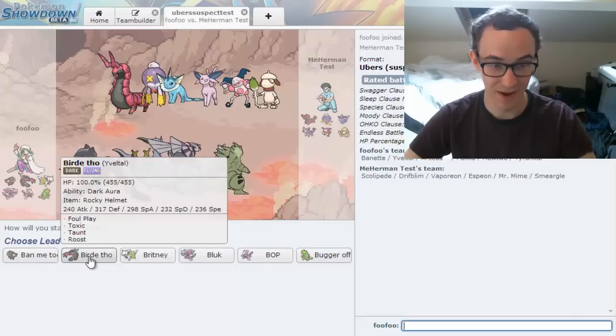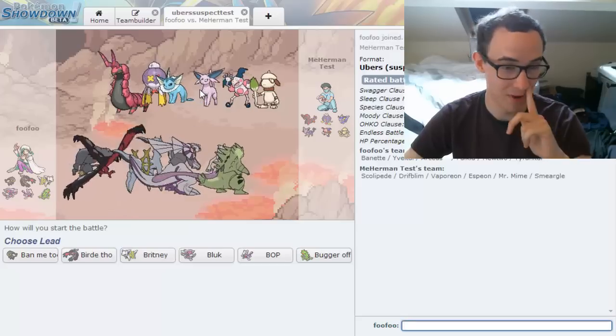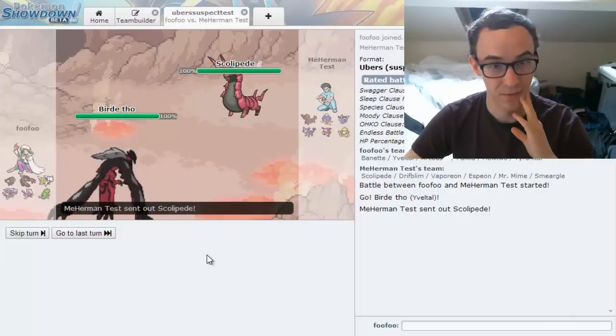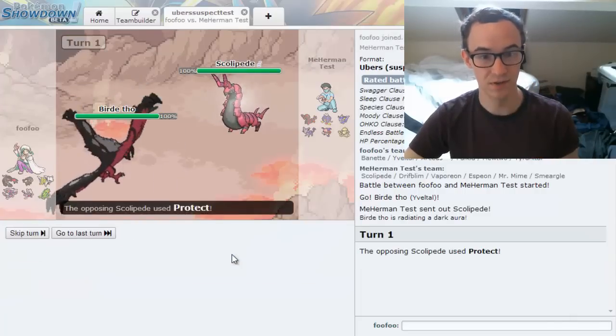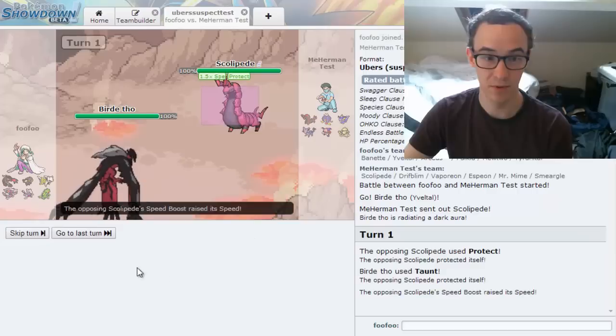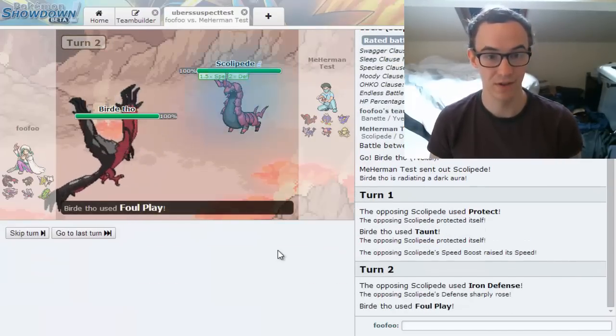I've got the Destiny Bond anyway, so I think I should be okay. I've got the Roar as well, but he's got Soundproof and Magic Bounce. So if he plays that well, he's good. But I do have the Taunt on this thing. So let's go for a Taunt this turn as he's probably going to protect. He'll see it coming, then go maybe into the Espeon and I can Foul Play that, which should do a lot of damage. He's got the Iron Defense.